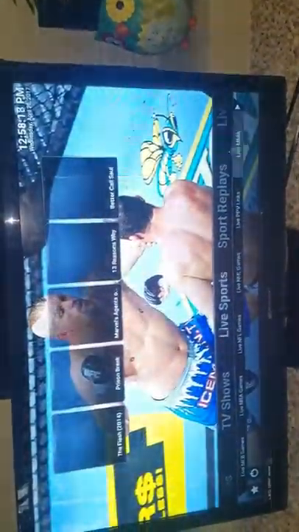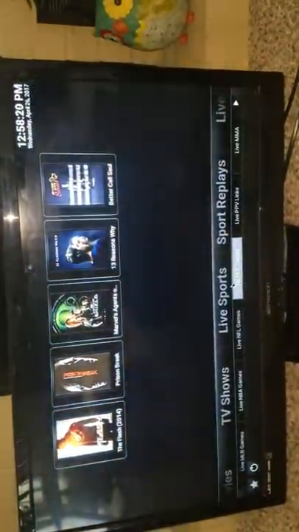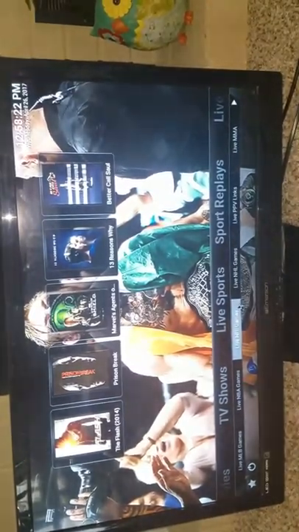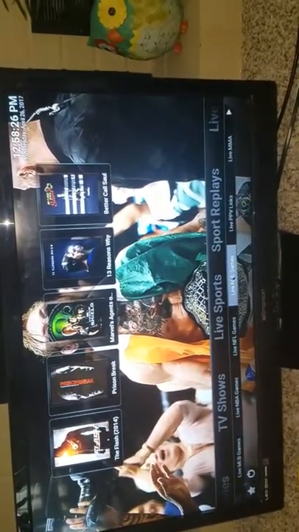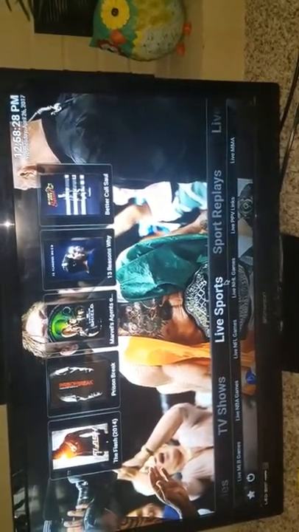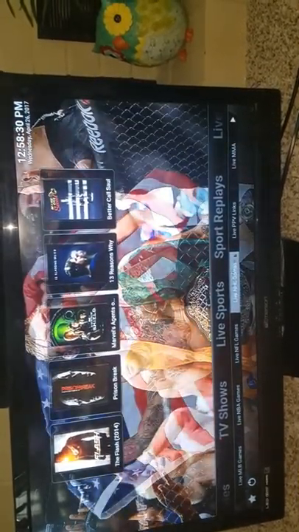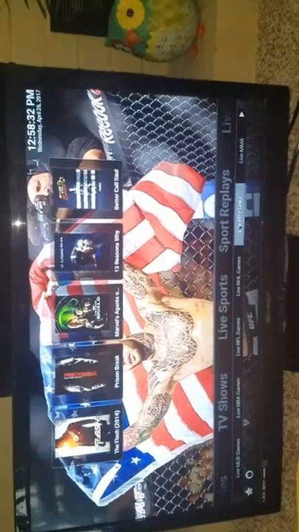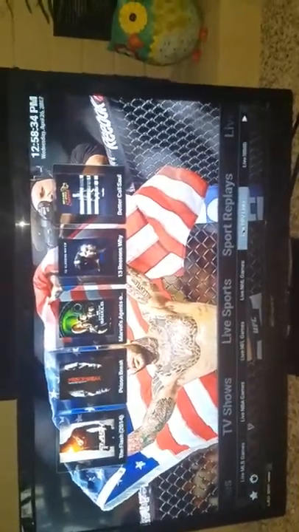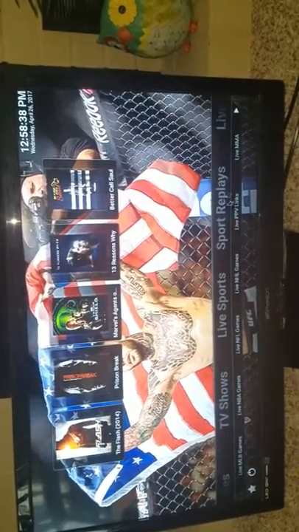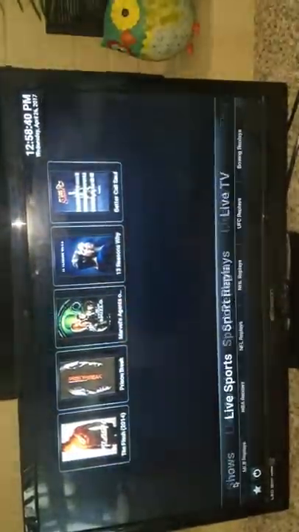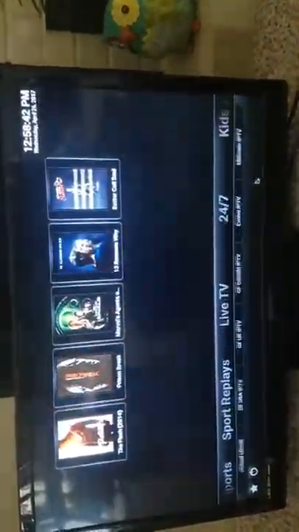Again, here's your live sports. This will take you to all the NFL games, your NHL games, your NBA games, your Major League Baseballs. If you want to watch, this is all live TV now. So when the Ravens play in San Francisco, you can watch them there. Your MMAs, this is like where your pay-per-views are going to be. Okay? Here's if you say you were out crabbing.